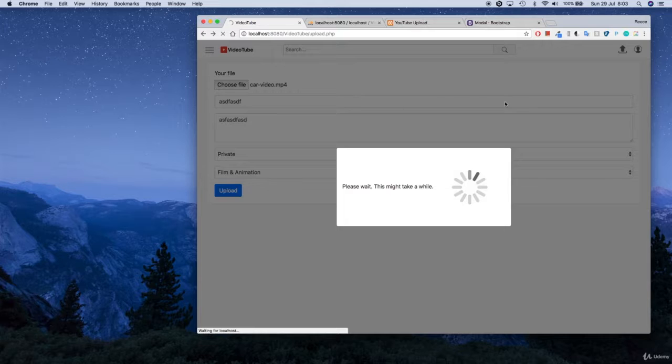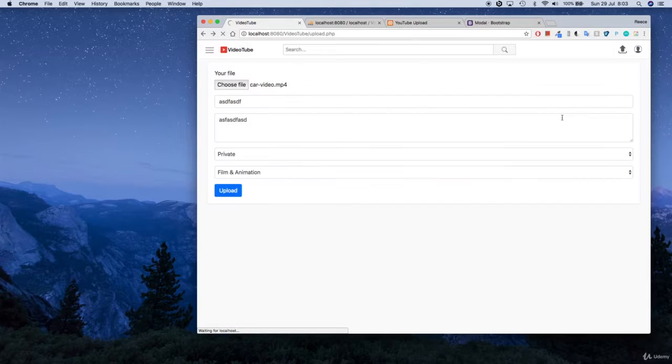so you won't see this anymore, okay? And the problem is though, if I click outside of this, it gets rid of it. So you can see that it's still uploading here, although when I clicked away from it, the modal disappeared, and now we can do other stuff with the page, which we don't want to be able to do. The user can still interact with all this, but they can press the upload button again.